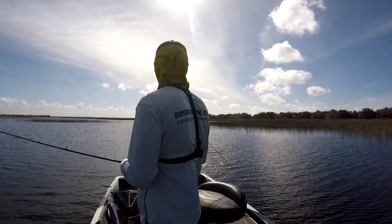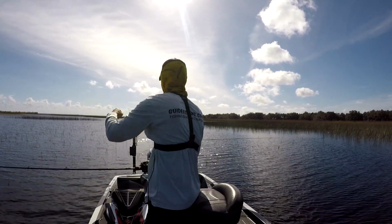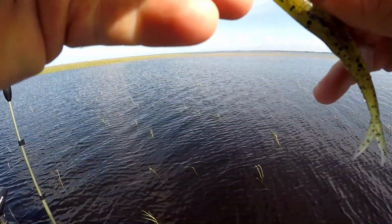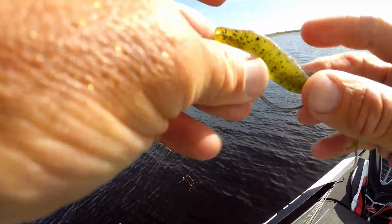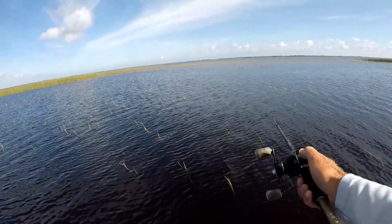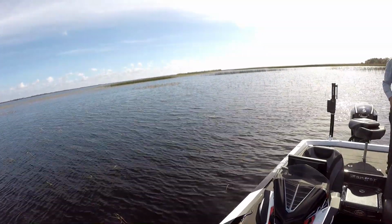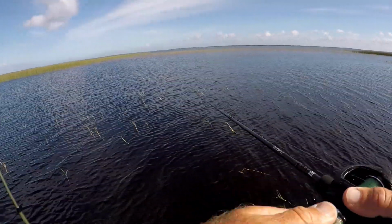Oh, you gotta be. God, come on. Did you see the arrowhead go out like that? Yeah, I see him move. Oh, that's so annoying. What are they doing? That would have been awesome. He hit it as soon as I pulled it in there because I felt it pull tight, but I was letting him eat it. And then they started pulling out because he was swimming out that way with it.